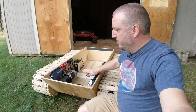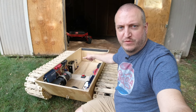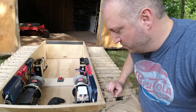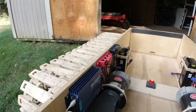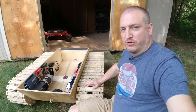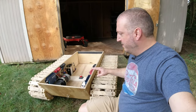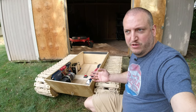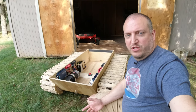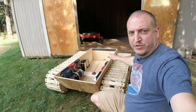What we're gonna do is build a top so that nothing spills into it. It'll have an access port in the middle to turn the power on and off. The main parts that may leak, of course, are the shafts that drive the wheels, the tracks. There's only two points where the bearings and the shafts go through, which I've used lithium grease on. I think they're gonna leak a little bit, but I think we're gonna be able to get enough runtime to see how it works, and maybe it'll be fun. So, first things first, gotta build the top, so let's get to it.